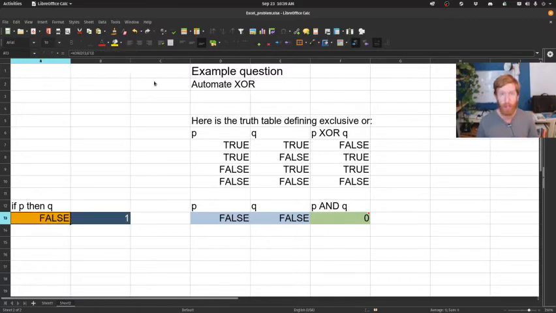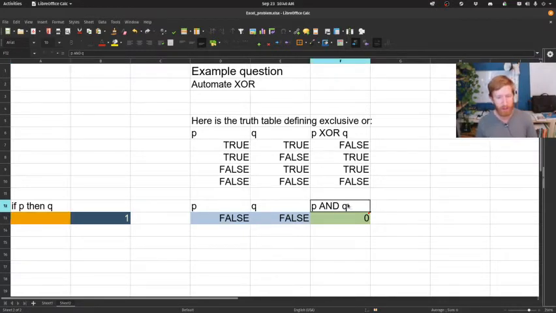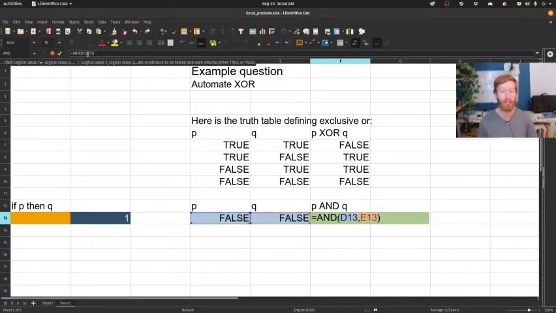But XOR built in, that's kind of lazy. So let me give you a little more flavor of what it is I'm looking for. So to build an XOR, we have basically and, or, and not that we can make pretty much whatever we want out of. So we've got P and Q already set up here. This is just saying and then these cells. You'll notice it's a colon in between them instead of a comma. A comma would also work. The colon just means it's referring to a range of cells.